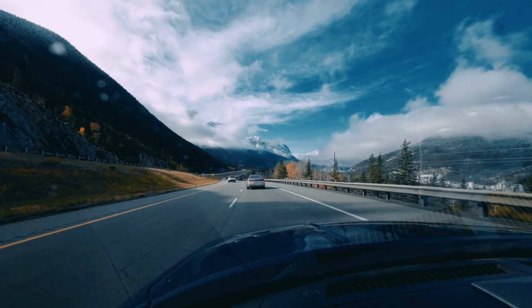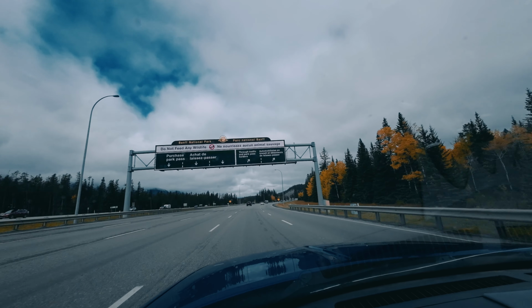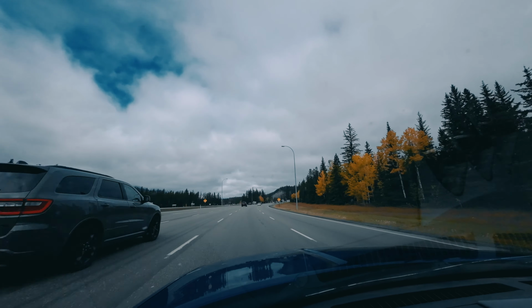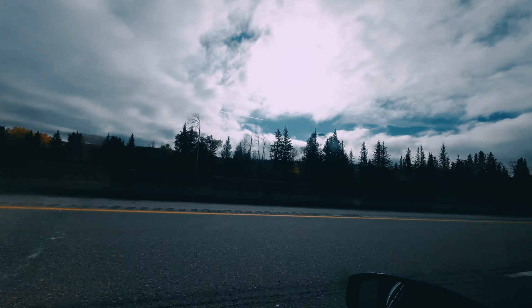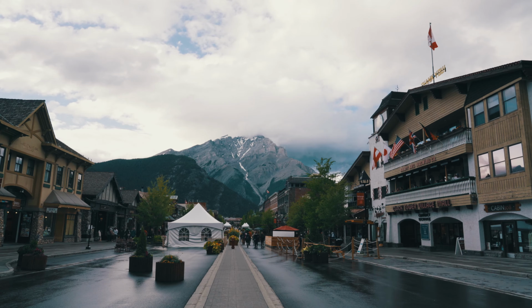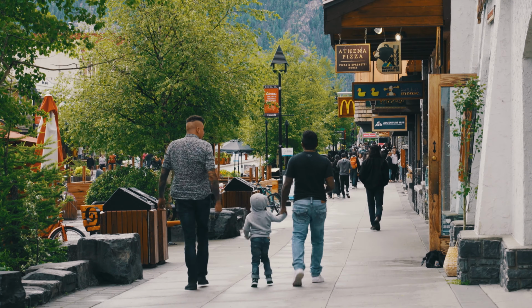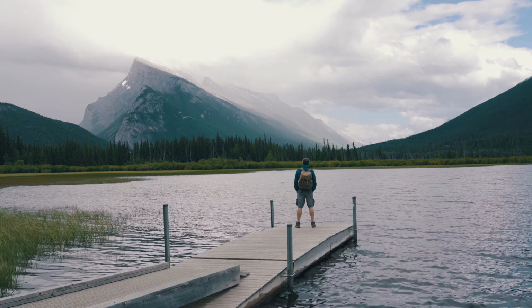The town of Banff is quaint, but anything but quiet due to the influx of tourism, especially during peak seasons. While the town itself is quite pretty with a variety of activities and shopping, this is a road trip after all, so what we are concerned with is the scenery. Within the town itself, you will gain access to the Vermilion Lakes, which overlook the famous Mount Rundle.